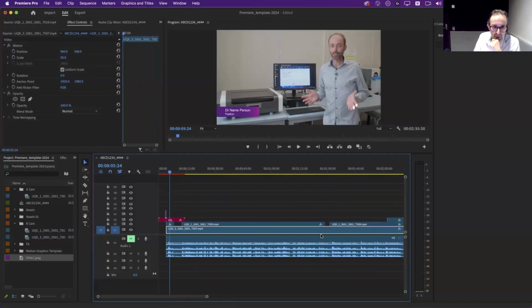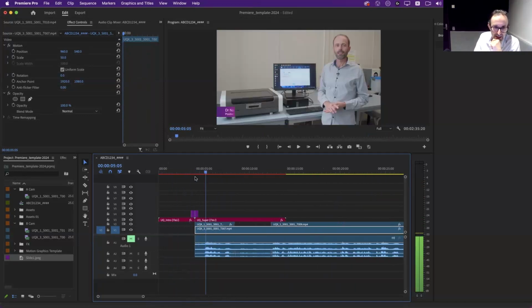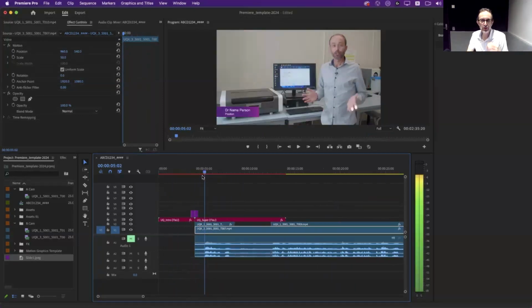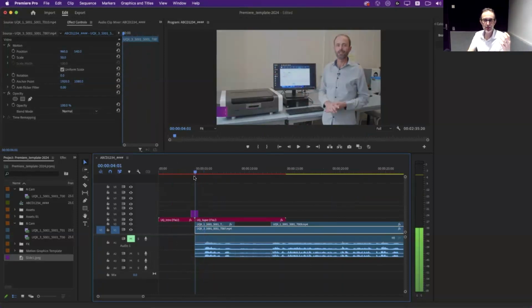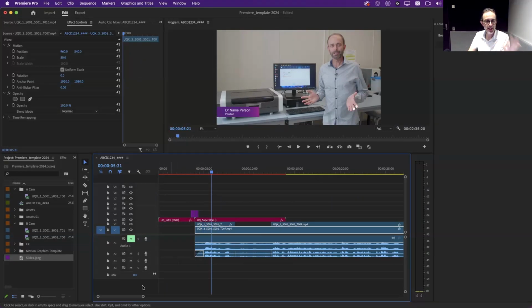The one other thing we'll probably do is, at the moment, this audio just kind of starts. It doesn't have any sort of fade in. We probably want a little bit of a fade in at the beginning of this audio so it doesn't start with noise abruptly. So the way we do that is you move to the start of this clip, you right click and you go apply default transition. That will fade that in nicely.